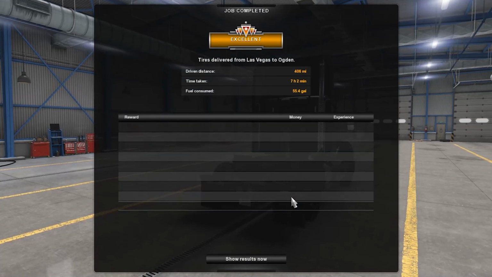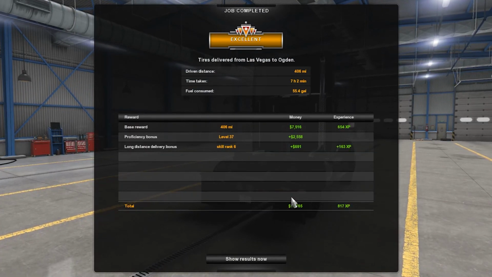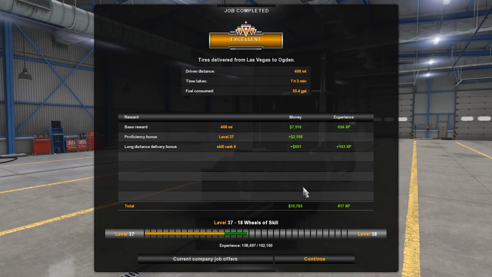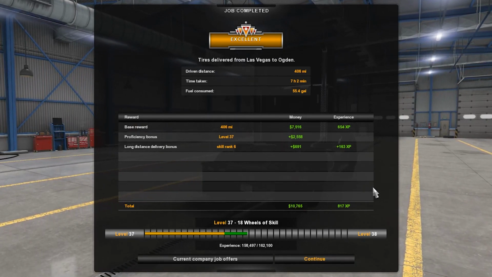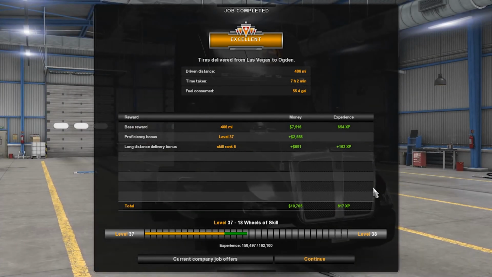All right, 406 miles, 7 hours and 2 minutes, 55 gallons of fuel, 817 XP, and 10,765 bucks.